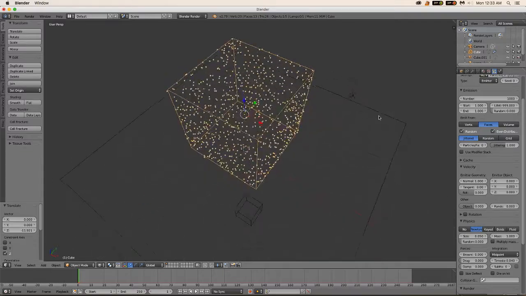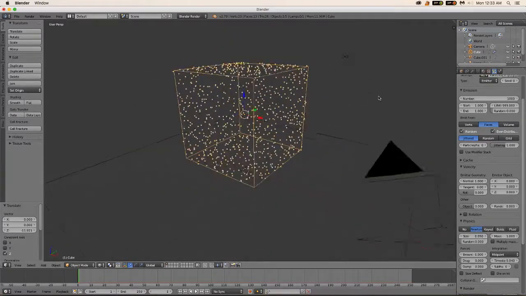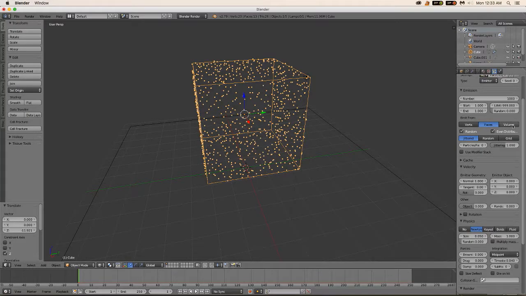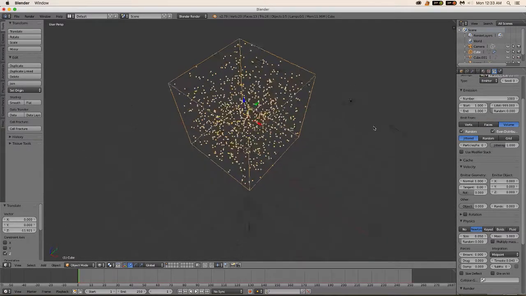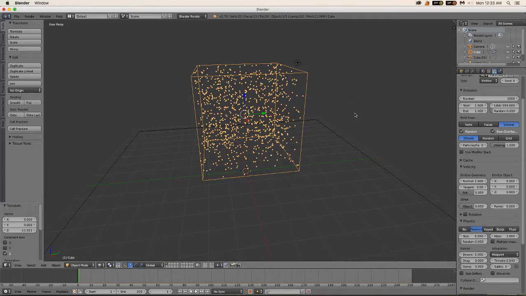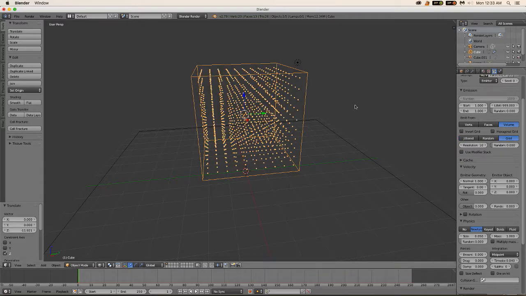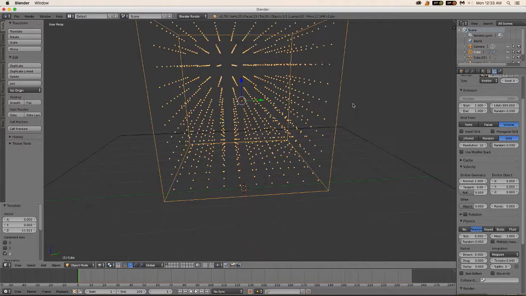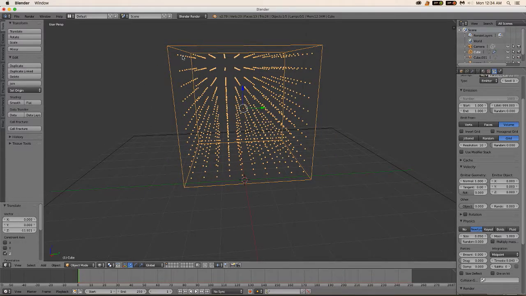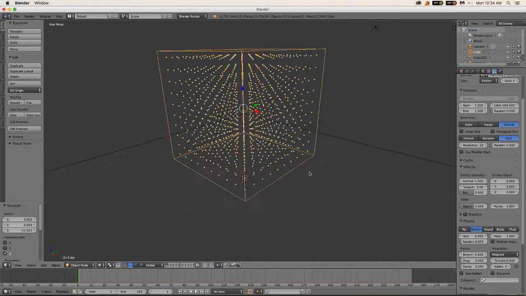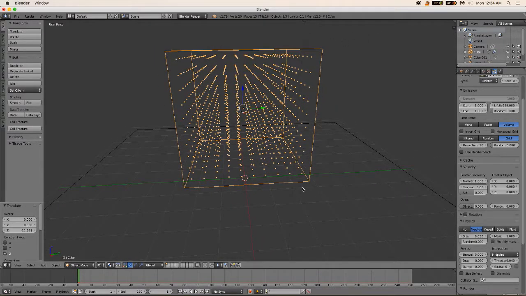Now, if you notice as I turn this, you can see that these particles are all on the surface of the cube. If I hit volume, now they're spread throughout the middle of the cube. Great. But that's not what we want. What I want is them to be in nice rows and columns. So I hit grid, and now we have that. Okay? And if you look, there's 1, 2, 3, 4, 5, 6, 7, 8, 9, 10 rows across, 10 down, 10 going toward the back. 10 times 10 times 10 is 1,000. That's a little much.